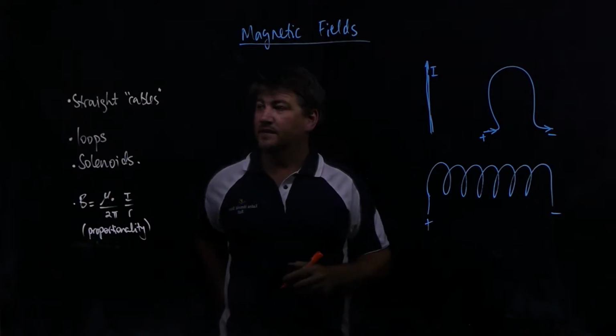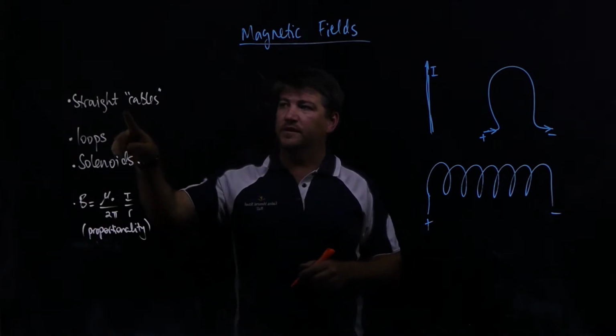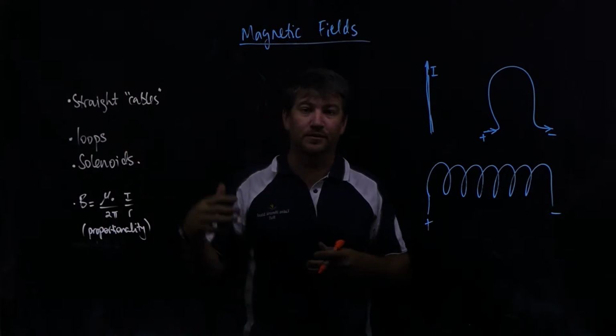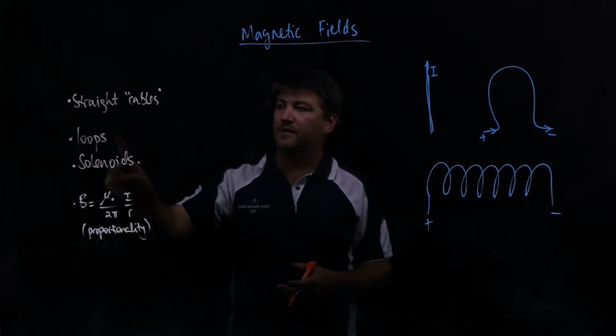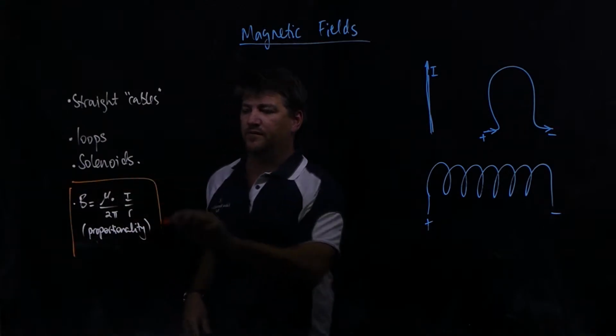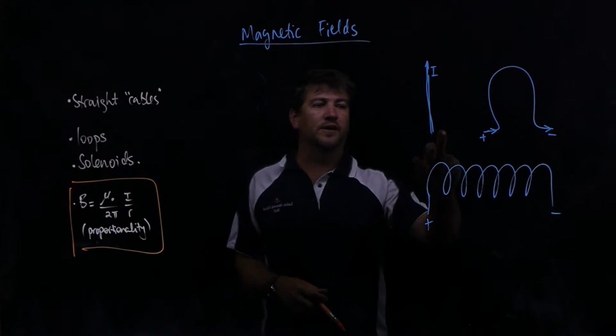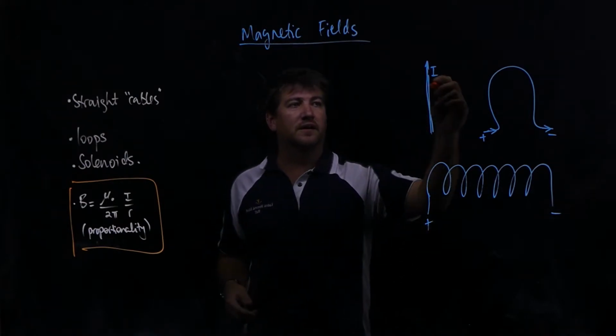Hey there people, this one is going to cover magnetic fields and how they're generated using currents through straight cables or current carrying elements in loops, in solenoids, and how we can calculate the magnetic field strength due to these currents, or conventional currents. So over here we have, to start with, a straight piece of wire.